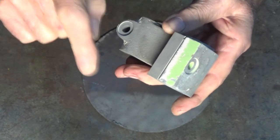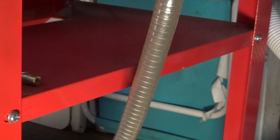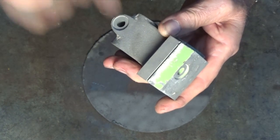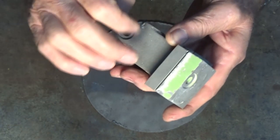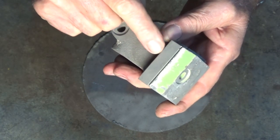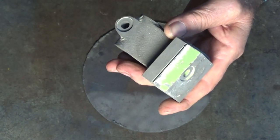Now, if you look in this footage, this is the media coming up through the delivery tube, and you see it's not continuous. It's still coming up, it's still surging, but interestingly, the gun seems to be delivering the blast media almost continuously, even though it's coming up in glugs and bursts from the hopper. So that is at least an improvement. It's certainly not as good as I was hoping it would be.